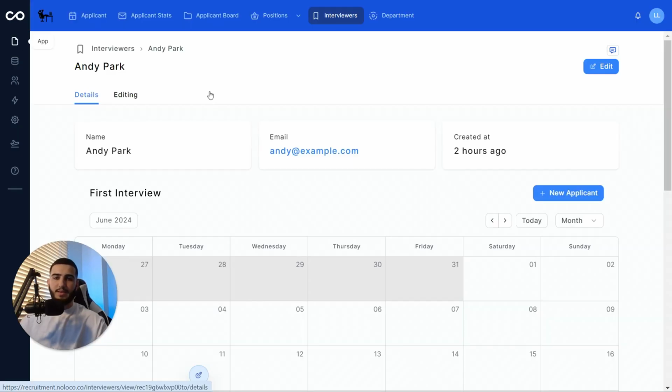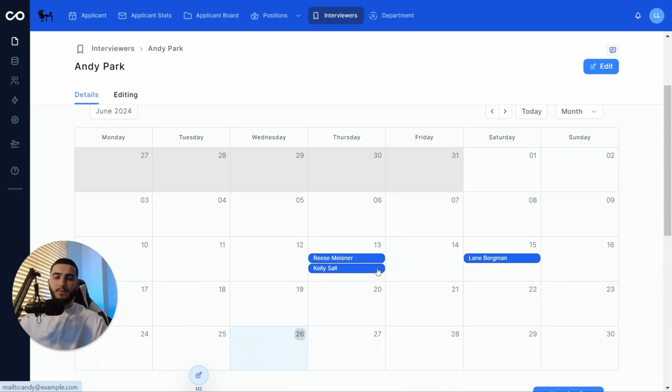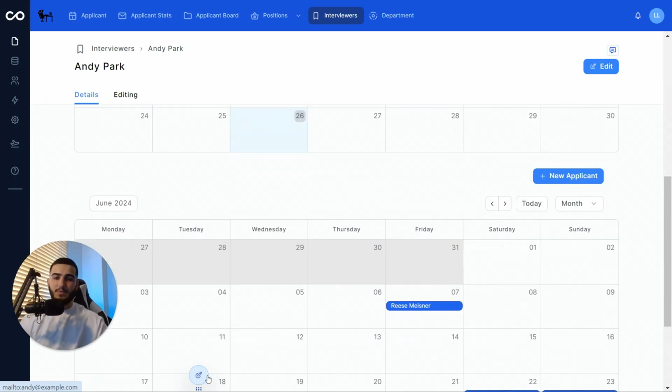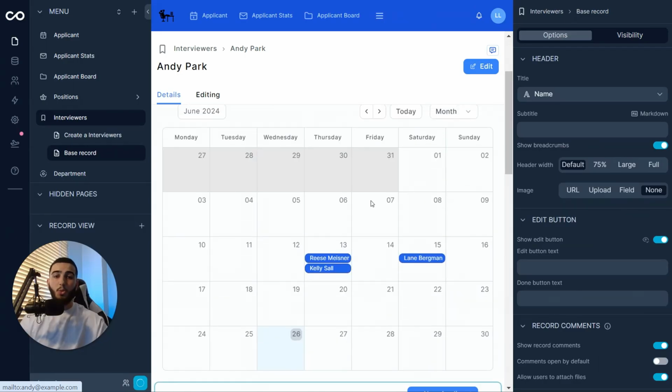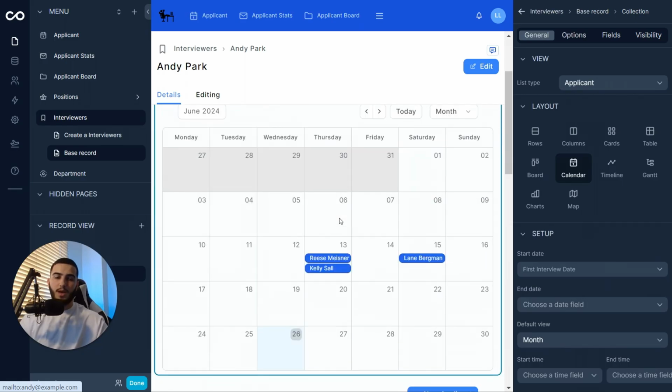And we go back over to the database side of things. We can now see all that specific information for the first interviews and the second interviews. Now, I just realized something which is very, very important. At the moment, this is going to show all the interviews, regardless of whether it's for our specific interviewer or not. We don't want to see that.